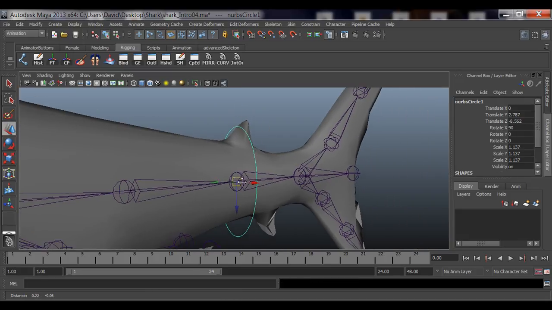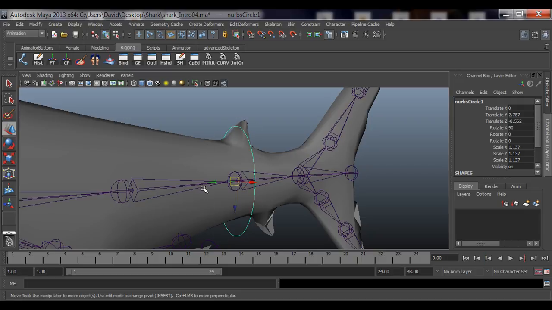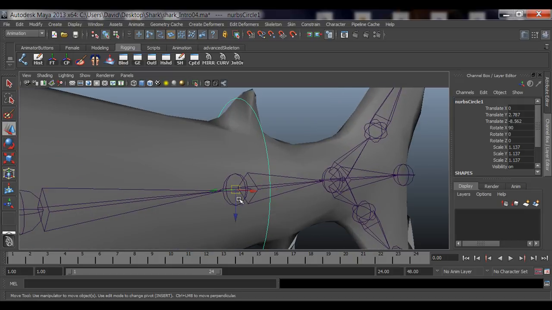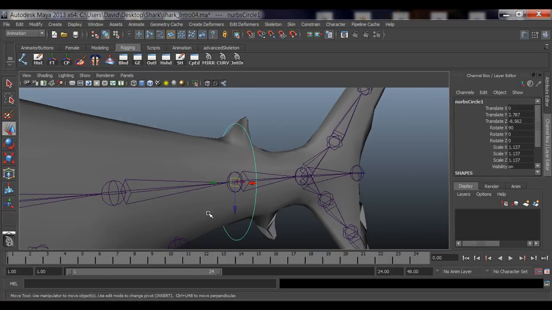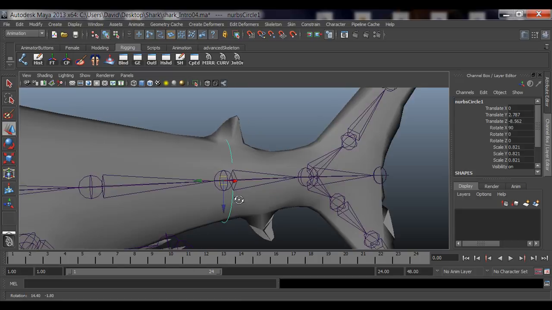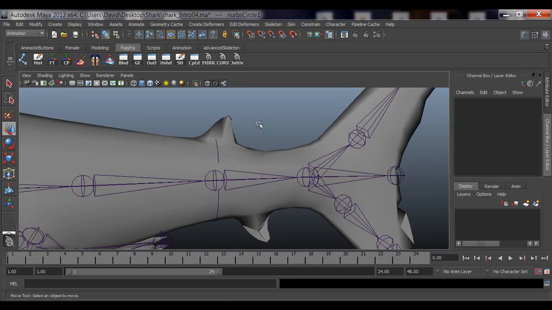A way to adjust the location of the controller without affecting the pivot point is by pressing insert on the controller. Wait, hold on. Is it insert? No, it's not insert. Insert will move the pivot point. I'm sorry.